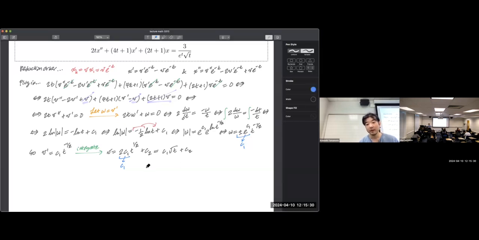Therefore, our homogeneous solution is equal to this formula, v e to the negative t, but with this v that we just found. So it's going to equal, copy this. This is my v.